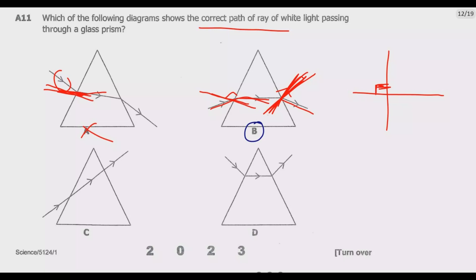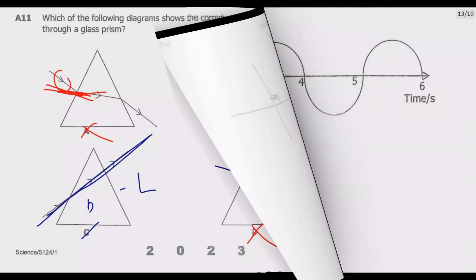Before we conclude, let us counter-check that C and D are incorrect. If you notice C, there is no bending away, it's just passing through as if these two mediums are equal in density. So this one is out. If you look at option D, you need to draw a normal. You notice it is not bending towards the normal when it enters the prism, it's bending away. So D is incorrect. This is why B is the correct answer.